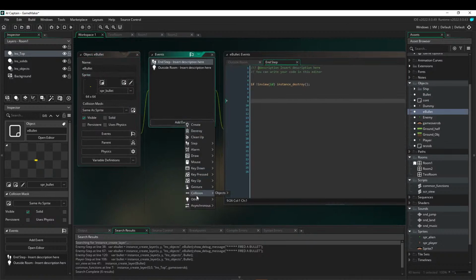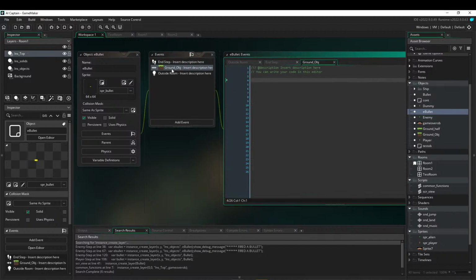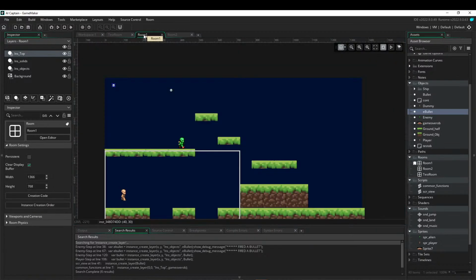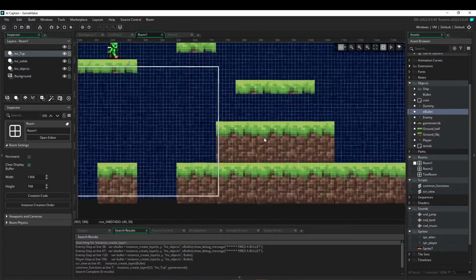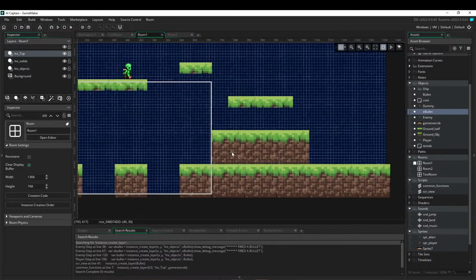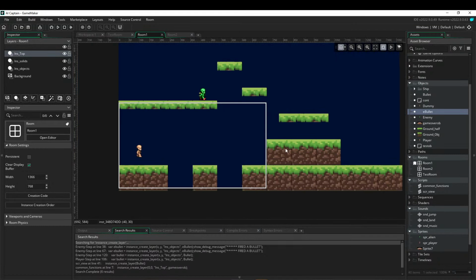Add a new event, collision objects, ground object. So this is the solid ground object you see in the game, which is this here. So when the bullet hits that, or the enemy's bullet hits that, it's going to destroy the bullet and create a little effect.